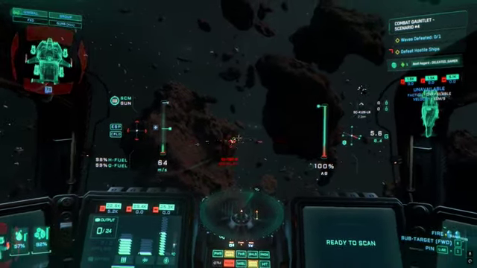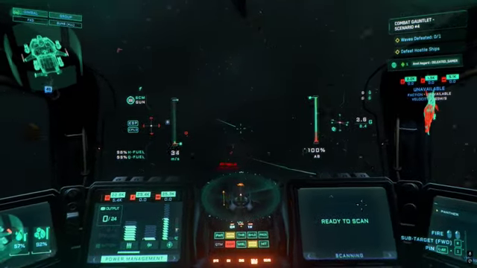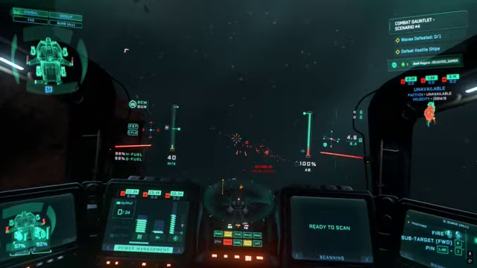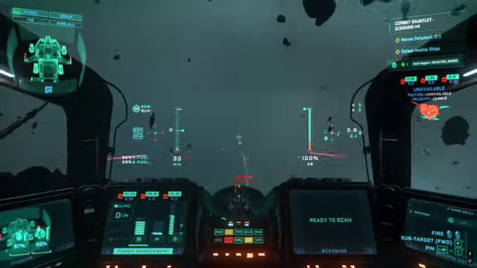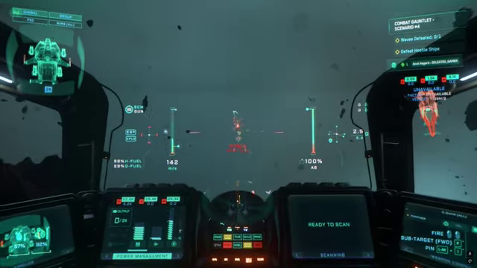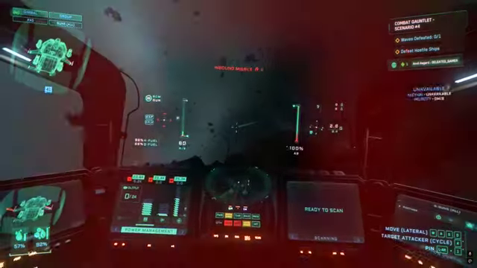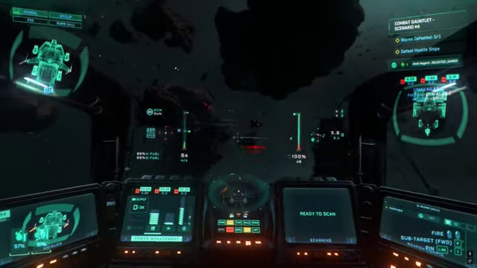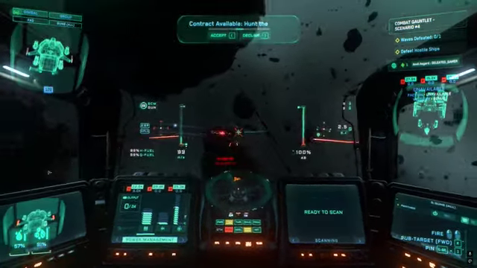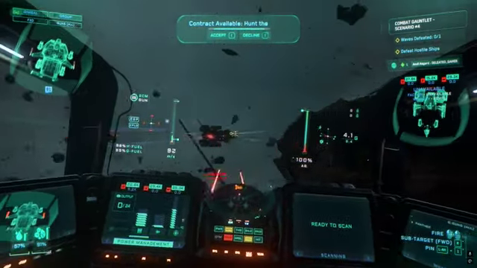Shields hit. Okay, come on, come on. Dang. Almost had him. Okay. This should get him. No. Stop running away. Target. I wanted to get that thing ages ago. What the heck? Something shot missiles at me. I don't know what though. Contract available to hunt. Don't know what that is.